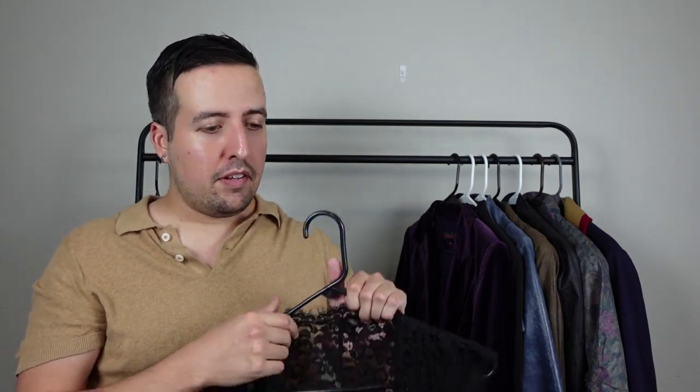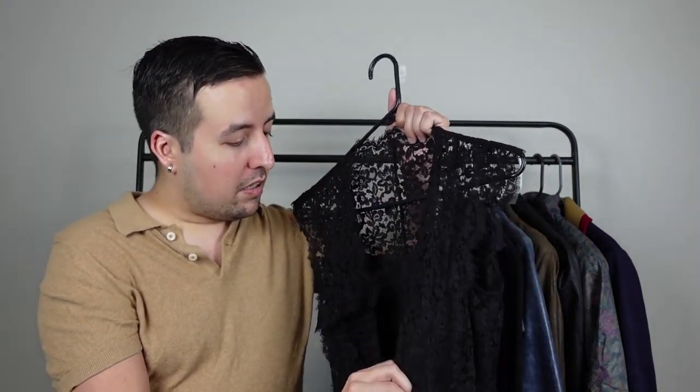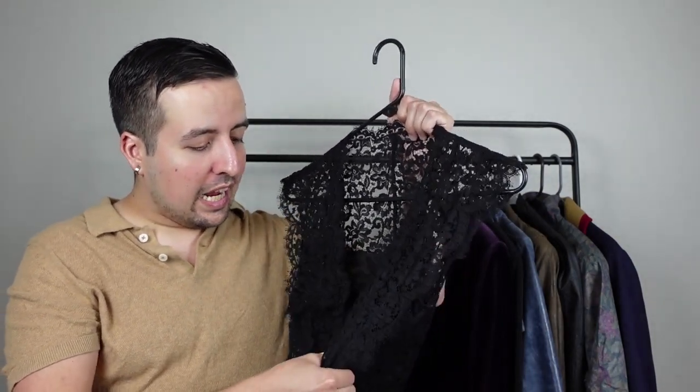I was at the thrift store. I was sort of feeling a little lazy, didn't want to go through each individual dress. Sometimes I'm up to it, sometimes I'm not. So sometimes I'll just go to a section and just look at the individual color and just sort of grab materials that I think look nice or look like they might be expensive. And lo and behold, this one is definitely a costly brand. Let me show it right here.